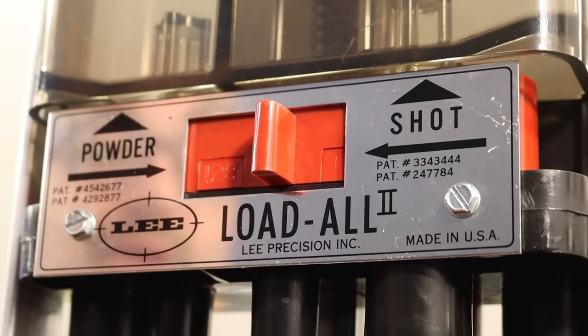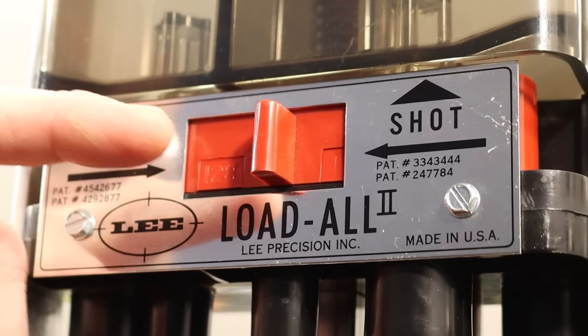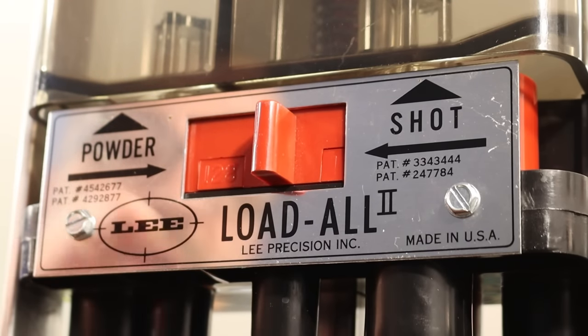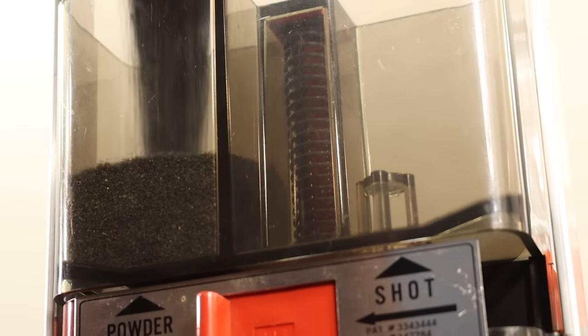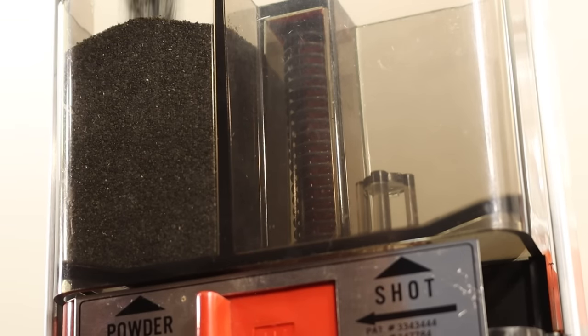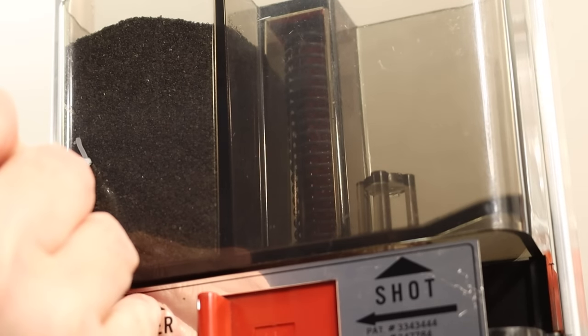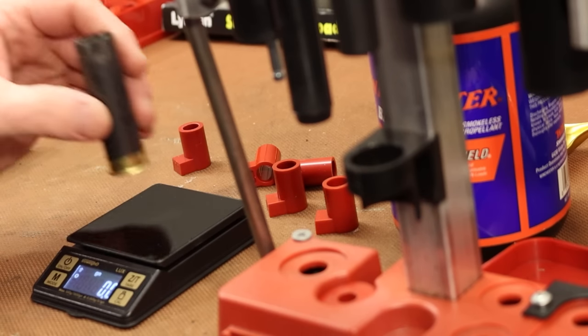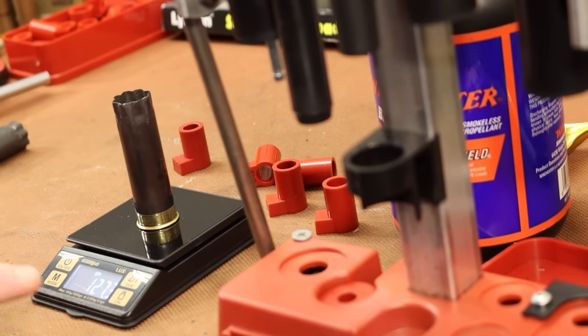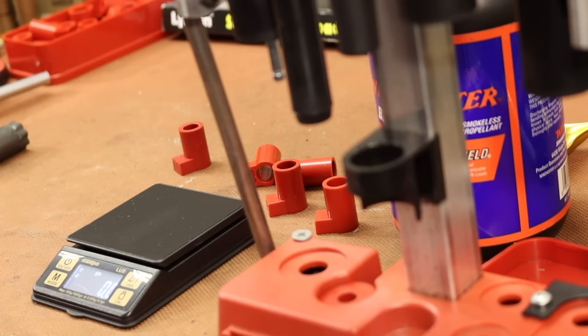Just to give you an update on the other unit, my repair seems to have worked. I didn't notice any leaking powder, and I'll keep an eye out with this one as well. I'm going to use the same technique to weigh the charges here. Just tare my scale with a hole.